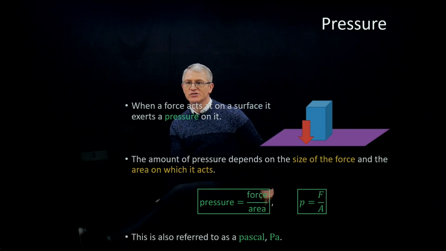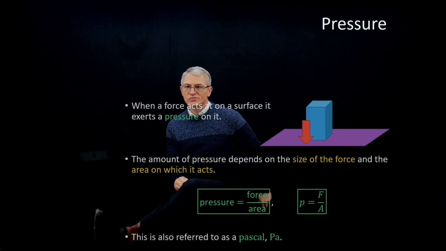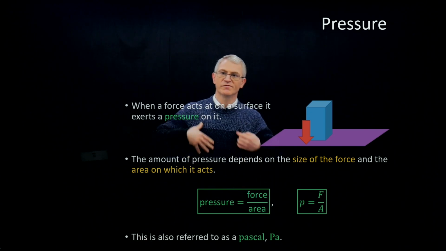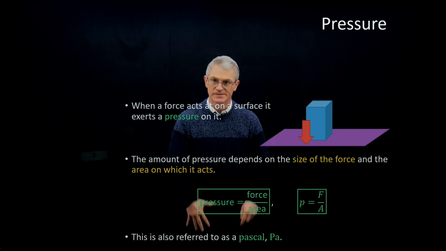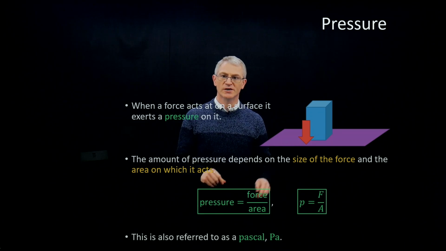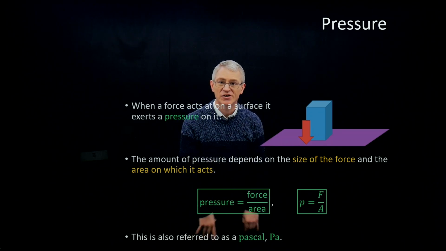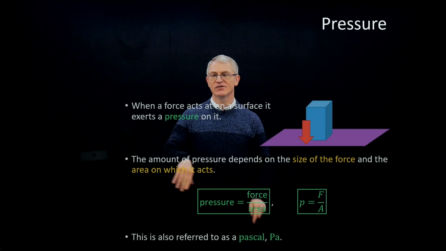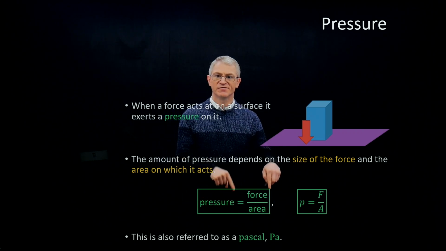Now, if you look at my shoes, which I'll just show you here, you can see at the bottom of my shoe, all the force of my body is going down through my shoes. So we need force and we need the area on which the force is acting, whether it be there or the bottom of my shoe. So the force divided by the area.